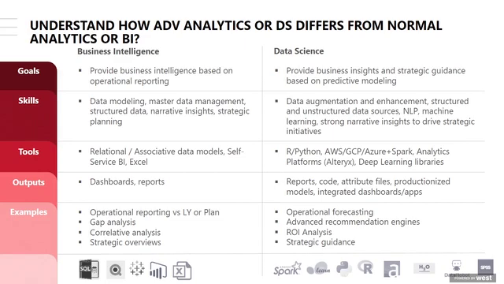So first, let us understand a little bit how data science or advanced analytics differs from something that's more traditional, like BI, business intelligence, or operational reporting. Well, the goals are different. In BI, you have a retrospective look at what's happening. In data science, you want to be able to predict. You want to be able to optimize. So the ante is up just from that.